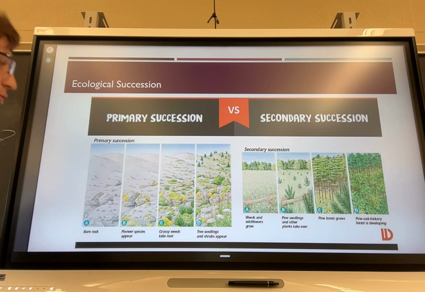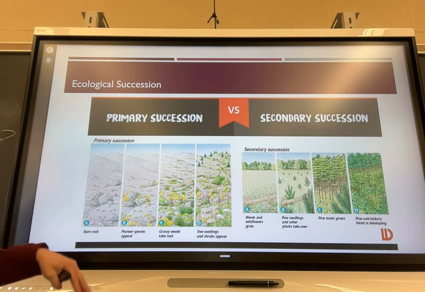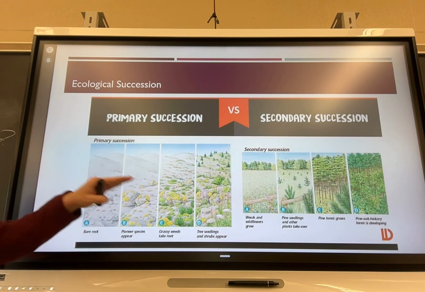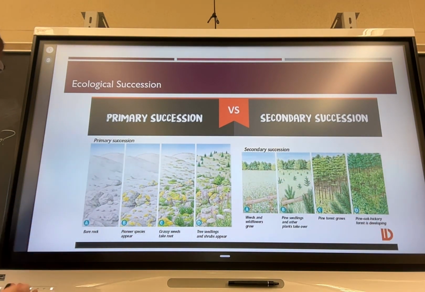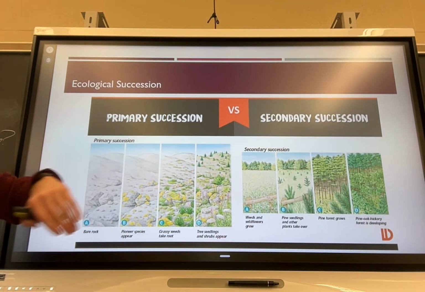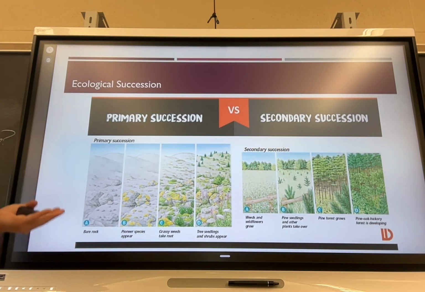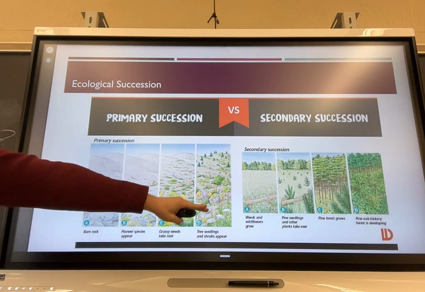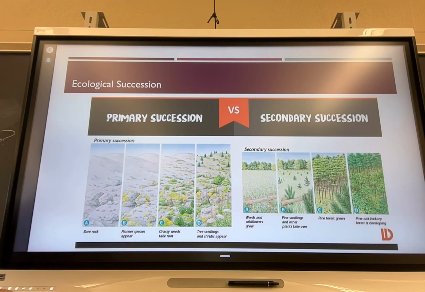They are going to grow and die, and as they grow and die, they start to produce the soil needed for weeds to start growing. Things like dandelions, chicory, grasses, things like that. And as these weeds grow, they are again going to pave the way for larger species to appear, these slower growing species like shrubs and trees. And eventually, depending on what type of biome this is, it could develop into something as extensive as a forest.